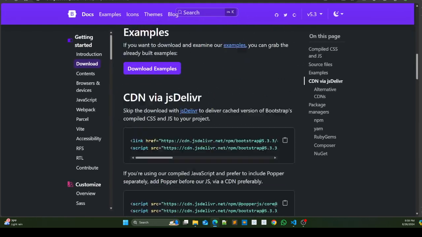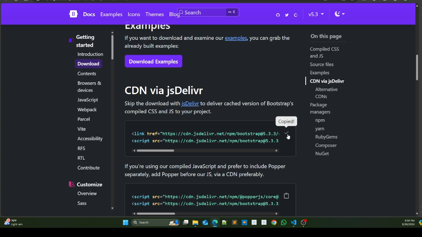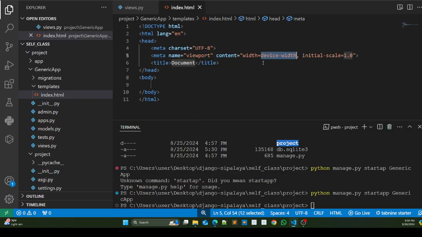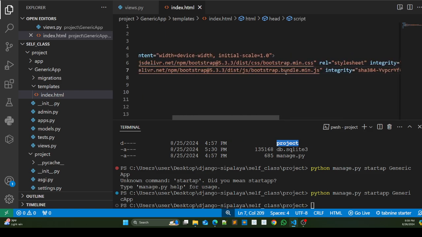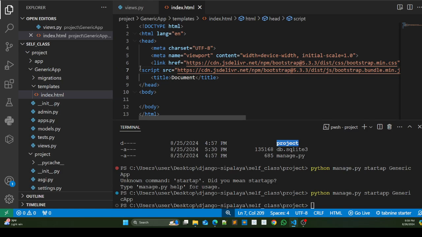Just copy this line of code, go over here below this, and paste it. We have seen this many times, so it should be clear that we need to bring these two lines of code from Bootstrap.